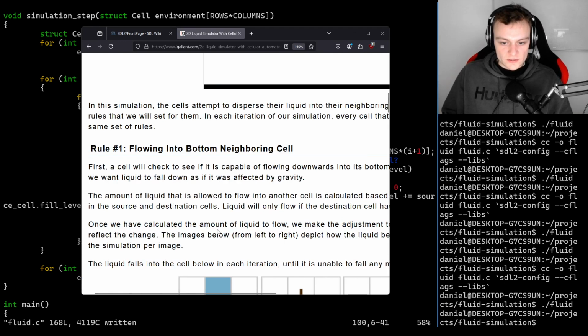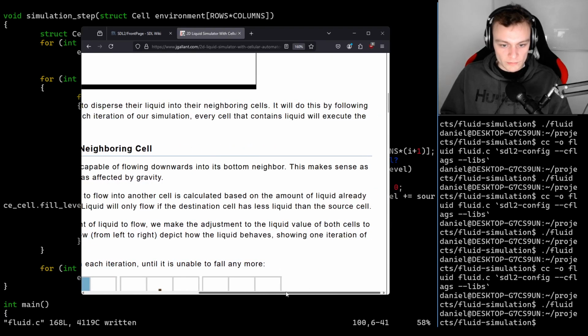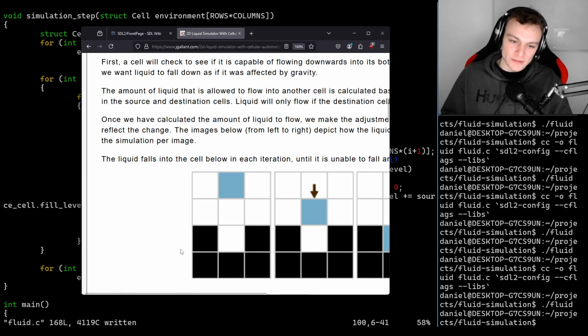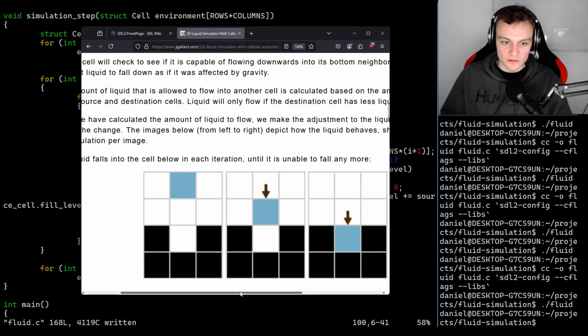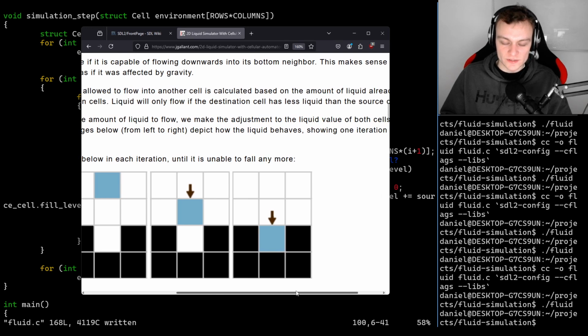Once we have calculated the amount of liquid to flow, we make the adjustment to the liquid value of both cells. Yeah, we haven't really calculated the amount of liquid to flow. We just let everything flow down, regardless of how much there is.